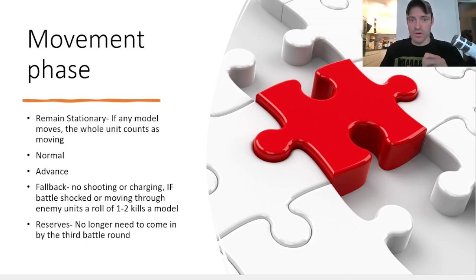Then you have fallback. So fallback is now different. If you fall back, meaning you leave combat, you can only move up to the maximum of your movement characteristic. However, if you have to move over enemy models, you may move over enemy models only during a fallback move, not during any other type of move, unless you have fly. But if you do, you have to take what's called a desperate breakout test. So if you move a model over or through an enemy model, at the end of the movement, you have to roll a d6 for each model that moved through said unit. And for every result of a 1 or a 2, that model is dead.